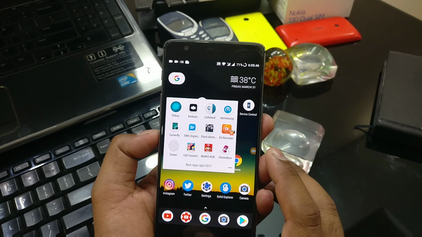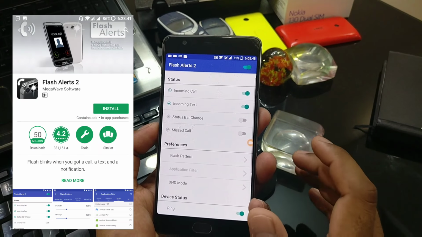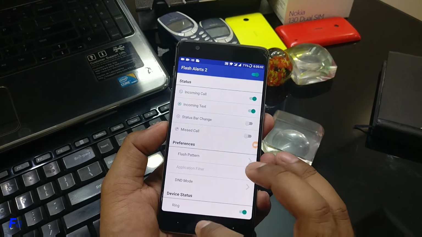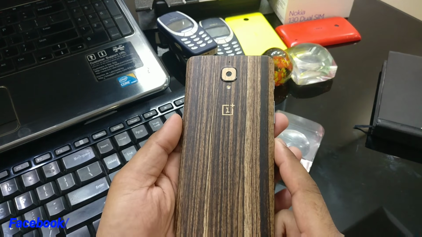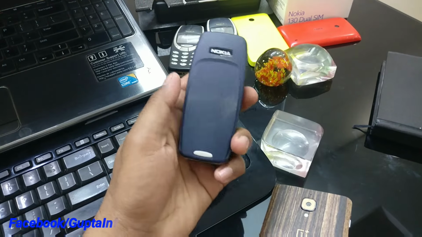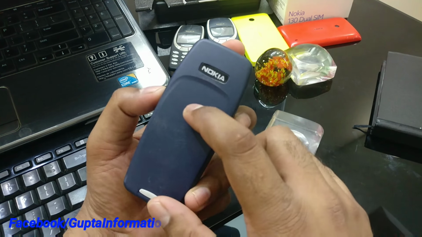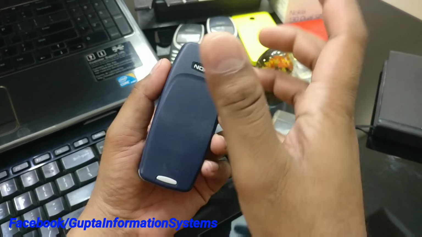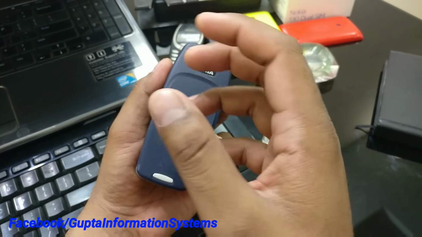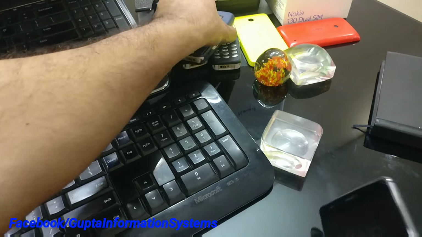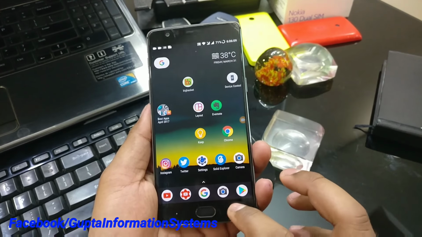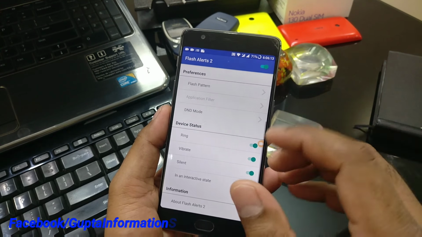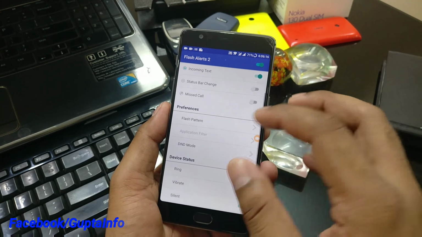So moving next, we have the flash alert. This is an old application, but it was great. If you guys remember back in the Nokia days, people were trying to attach something to your phone, some kind of electronic device, that started blinking when an SMS came. I remembered that and tried to find something, and this is the one I got, a very popular application. So it shows you, before even the SMS came, it starts blinking, flashing.